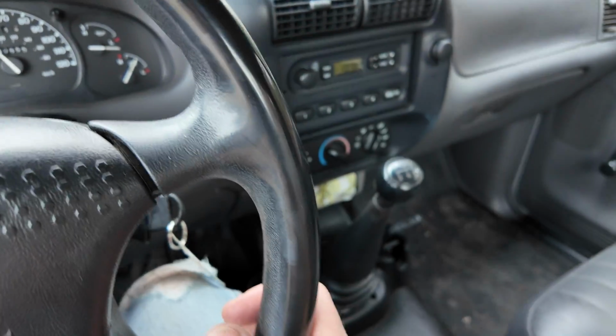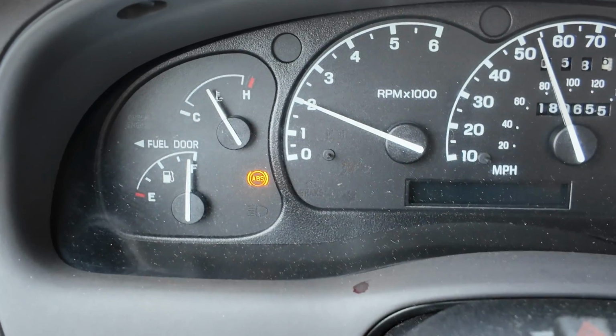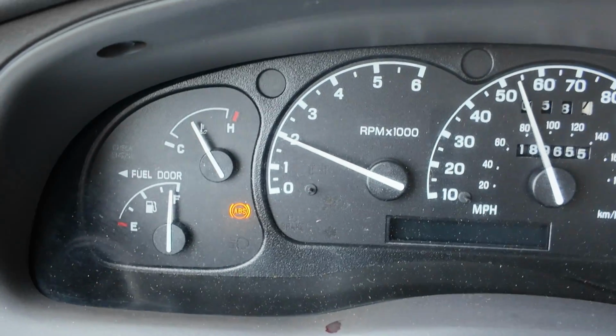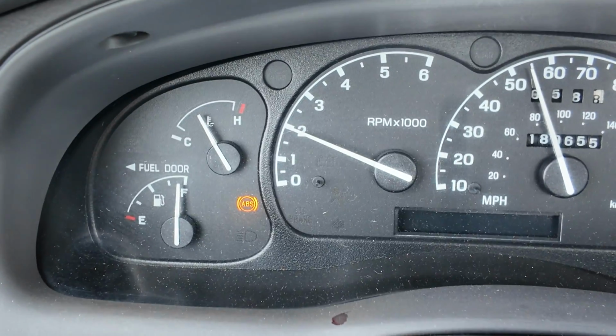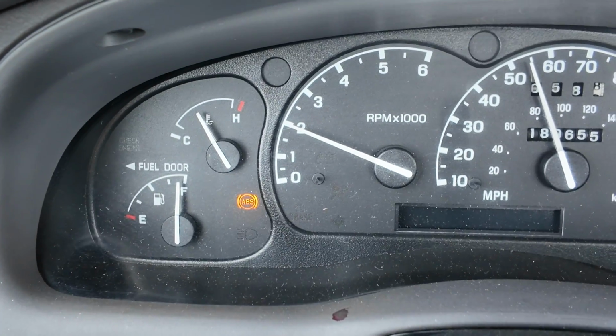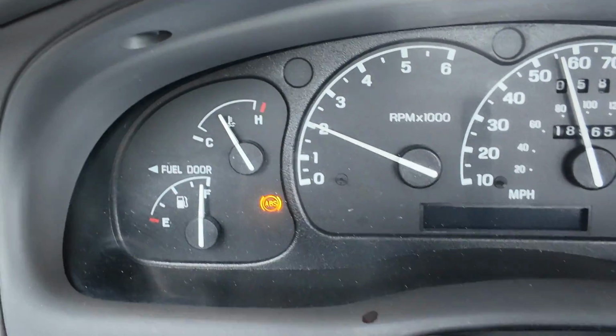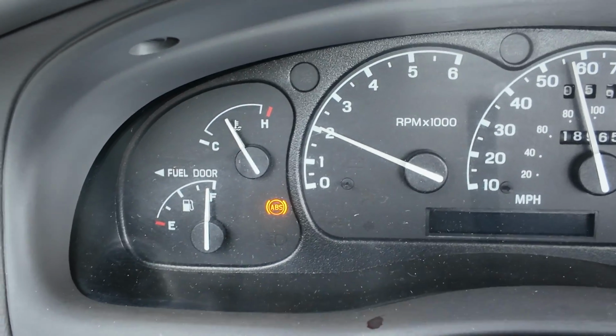Well, the temp gauge is rising and I'm just going to take it down the road and let it get fully warmed up. Manual transmission, so I kind of can't hold the camera and steer and shift at the same time too easily. So the temperature gauge is at the halfway point, which is all the further it should go. Of course, you see that ABS light. That's another issue to deal with. It's probably one of the front wheel sensors, but it doesn't really affect anything other than the fact that I don't have anti-lock brakes right now, but I do have brakes. So we'll just keep riding this until it gets as hot as can be.